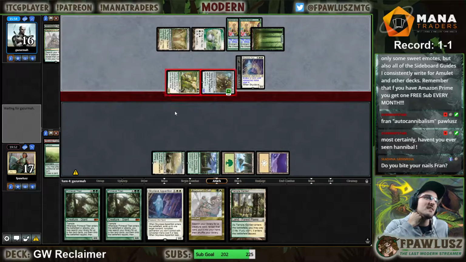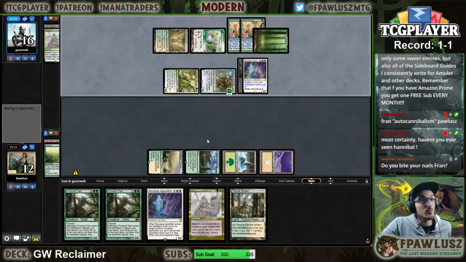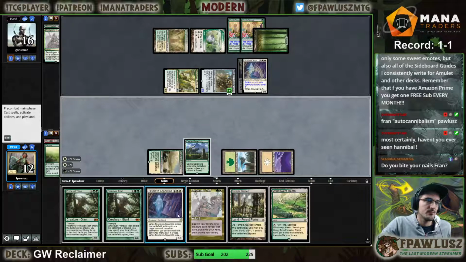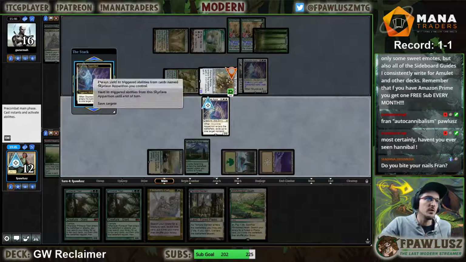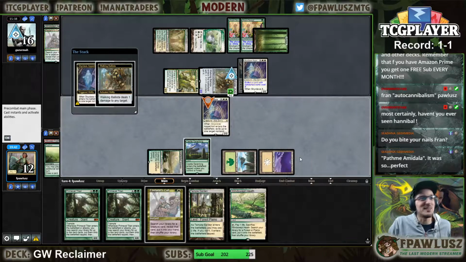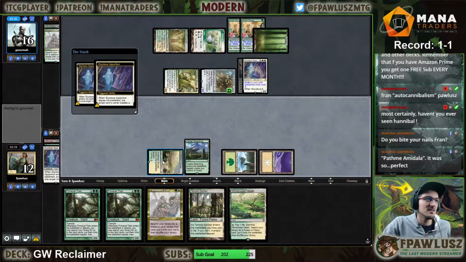Okay, so we take 5 down to 12. We take 3 more down to 9. Then we take 4. But we have to Apparition this right now. Maybe they will use 2 triggers to kill the Apparition, actually. Path me, Amidala was so perfect. Yeah, exactly. Okay, so they're using the triggers to kill the Apparition, which is fine.